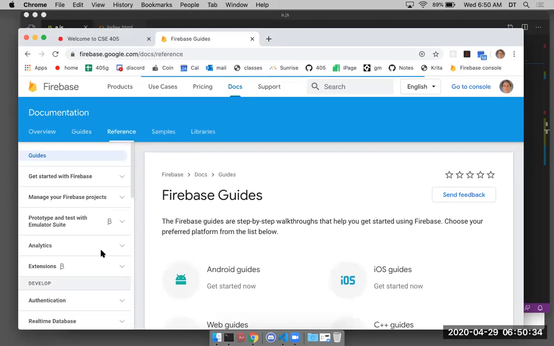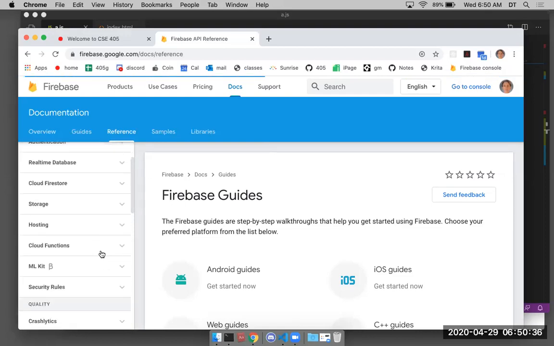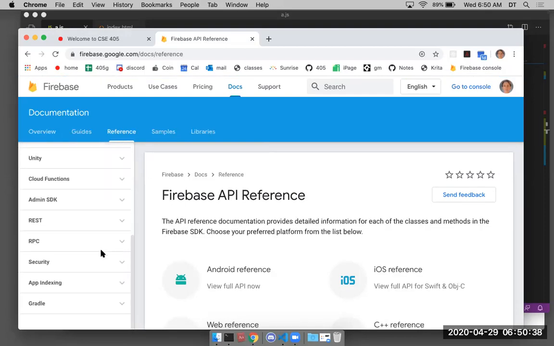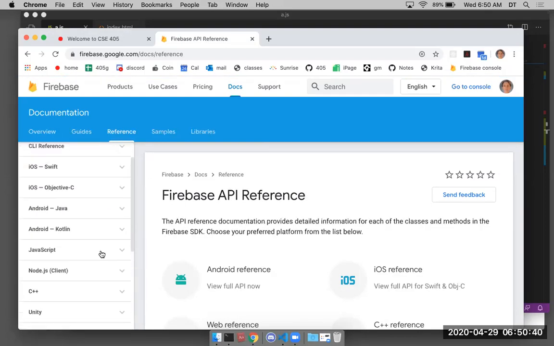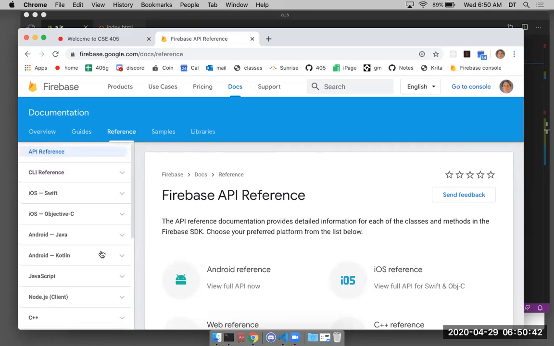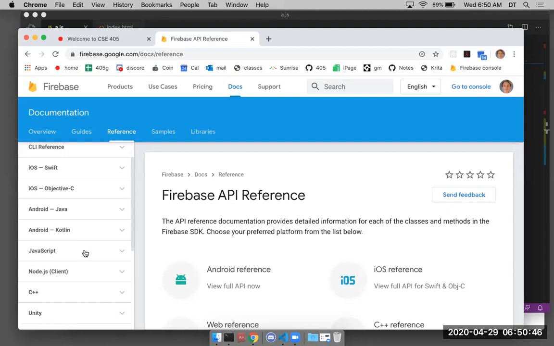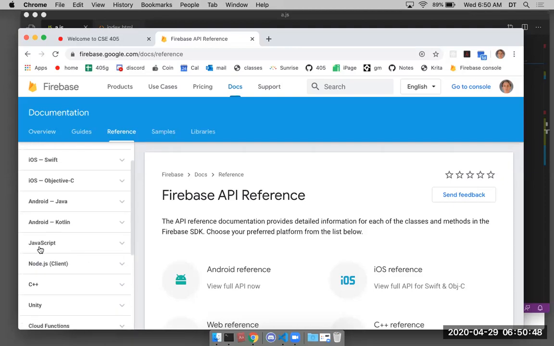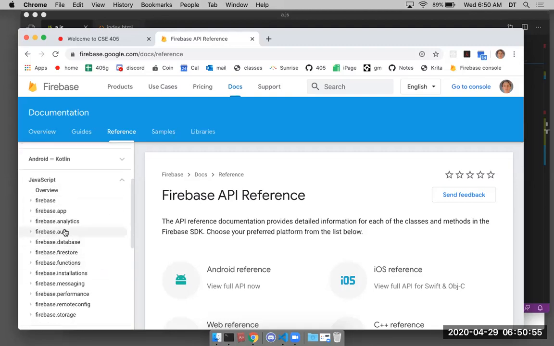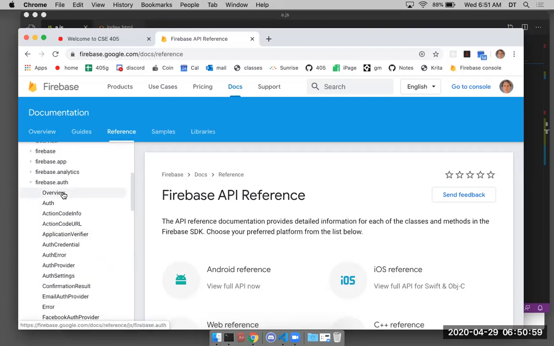The reference, you would go in here, let me show you the relevant docs on this. These are the categories for the reference. It's broken up by platform here. And you'll see this JavaScript, this is the web platform right there. I'm going to open that up. And then this is Firebase Auth right there, and this gives an overview on that.